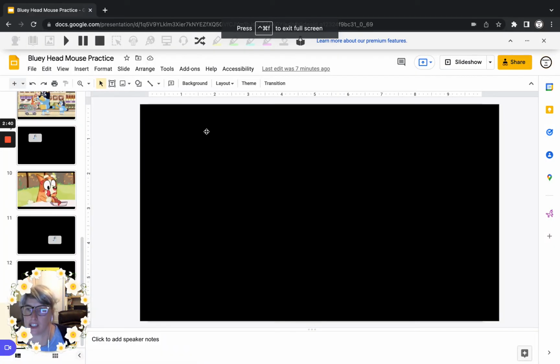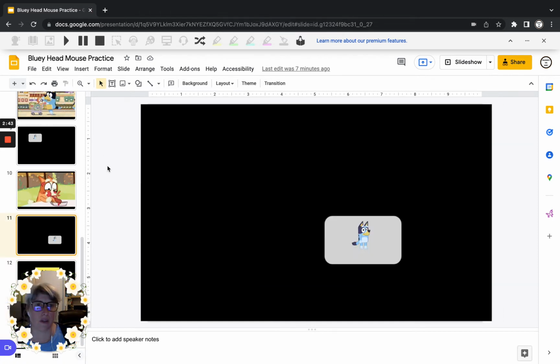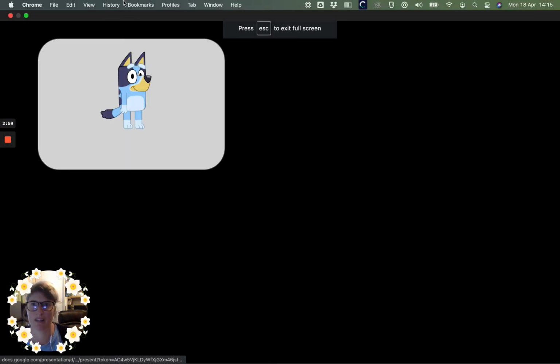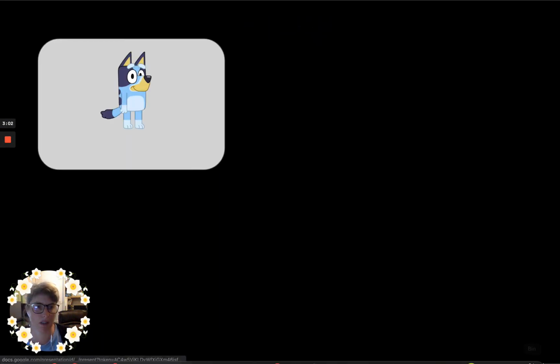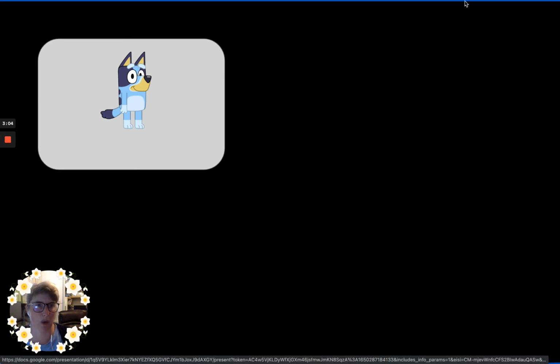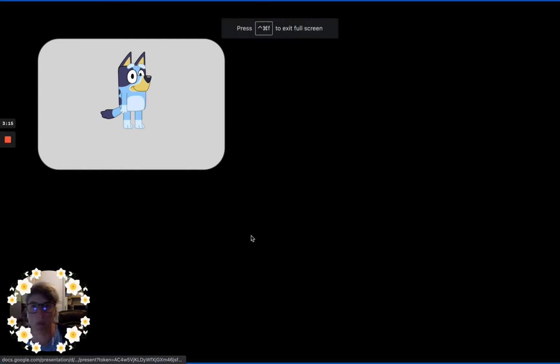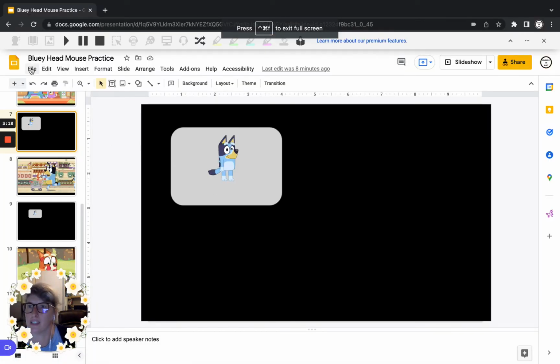So if I just come out of the slideshow, I don't know whether you noticed, on the top and the bottom, there were some gaps. Now they're a bit troublesome, because if I just show you, let's just go to this cell. When it's playing, if there's a gap up at the top or down at the bottom, obviously she can get onto the menus, but also when we were doing this earlier on a different computer, it meant that she was clicking outside and that was moving the cell on. So we have worked out what we can do about that.